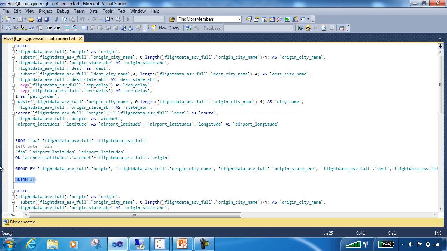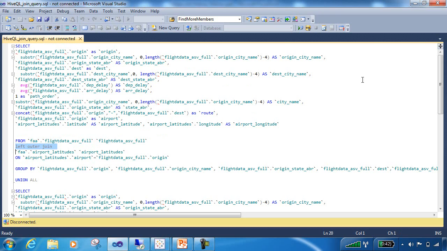So I can just use constants to add these values and then union the sets together. And to get the latitude and longitude, I joined together my flight data table with my airport latitudes table. I had just imported those two tables at two separate times in Hive. And I can use joins just like in SQL, so I got my left outer join going on here, to join those two tables together so that I could use them in one view for analysis in Tableau. And I got grouping here so that my averages work.